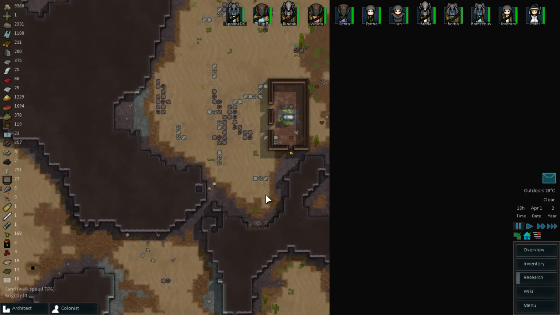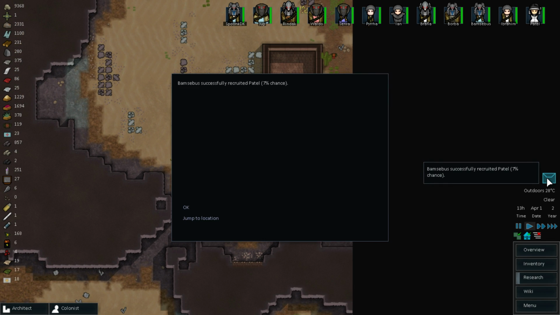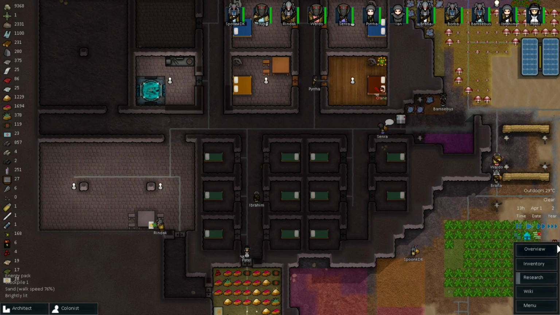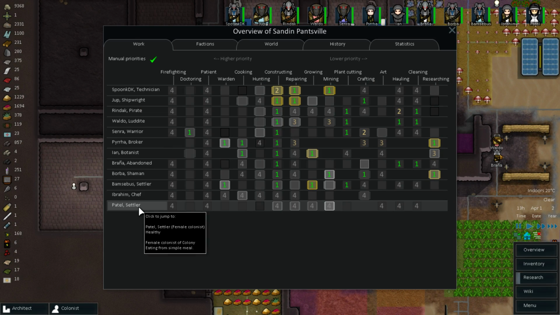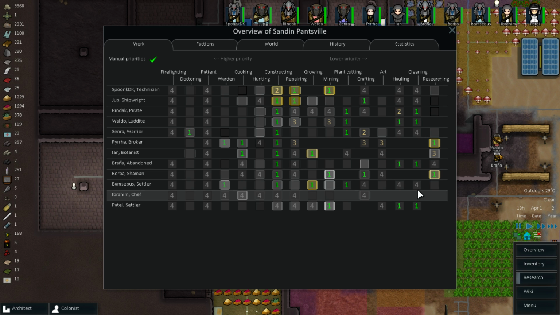Oh, did I ever get around to popping this? Yes, yes, yes. This, I think, might be where Patel comes from. Or Ibrahim. Ibrahim came out of there. We recruited Patel. 7% chance. Didn't even take that long. Patel, what kind of skills you got for me there? You are great at mining. Well, if I have any mining to do, I'm going to make sure to keep you up. You can haul and clean, so that will be a definite priority.